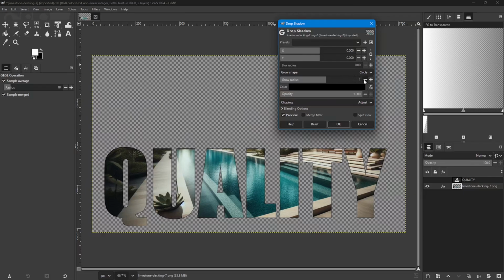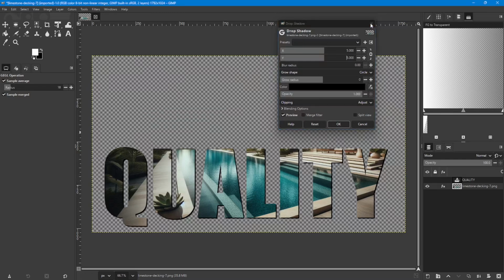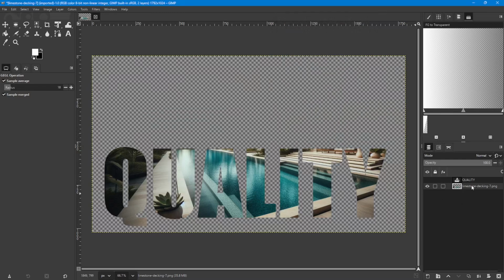Or you can just leave this down at 0 and then just offset it a little bit to create this drop shadow effect only on one side. So that's kind of a little bonus, putting the drop shadow on. That's not something that we talked about.